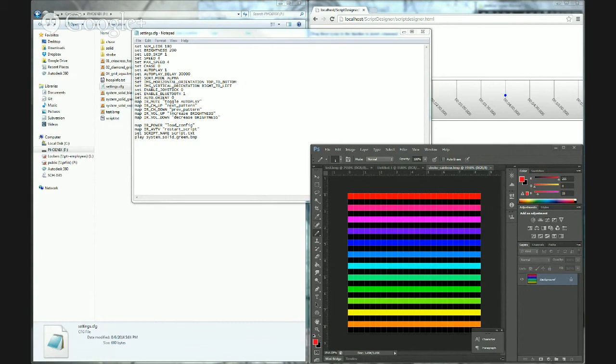Another question: what does your script do after it's finished? For our corporate shows, we actually have the hoops turn to all black at the end. You can put an all-black single-pixel pattern, and at four minutes after the song is over, say play black-dot.bmp, and it will turn all of the props off so you can exit the stage. You can also use the red button on the remote if you want to restart — hit it to load the config and start your script again.